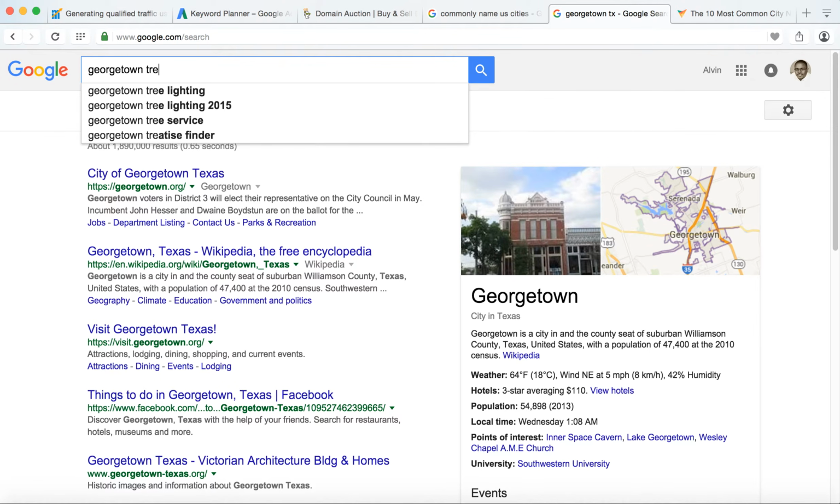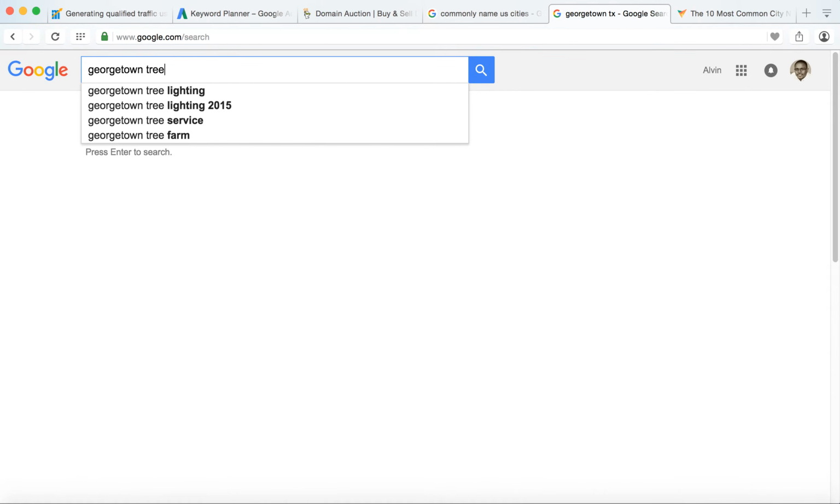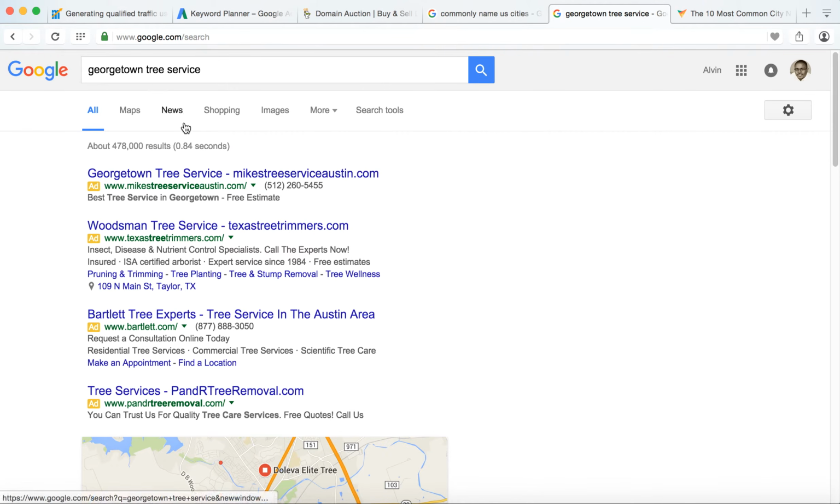So for instance, if you put in Georgetown tree, now you see I didn't even complete service and it's already popping up in the autocomplete. That tells you that that's a good term that's been searched. So click on it. Bingo, it comes back with 4 ads.